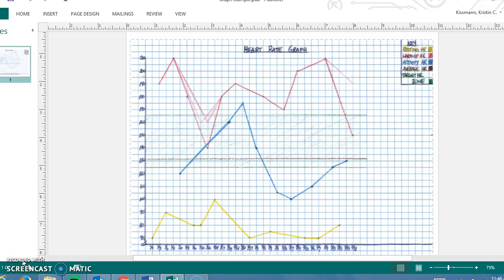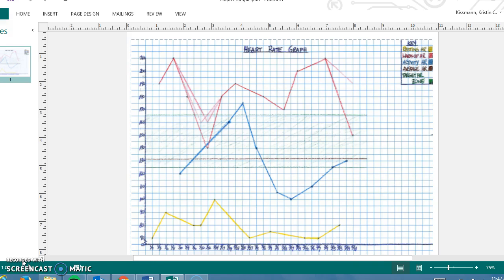Today you are going to begin working on your individual heart rate graph. In order to successfully complete this project, you need to have your heart rate data chart that you should have been keeping up with in your notebook over the course of the semester, a piece of graph paper, and colored pencils. When you begin, you need to take time to graph each one of the separate heart rate lines that would represent your resting, warm-up, and activity heart rates throughout the semester.